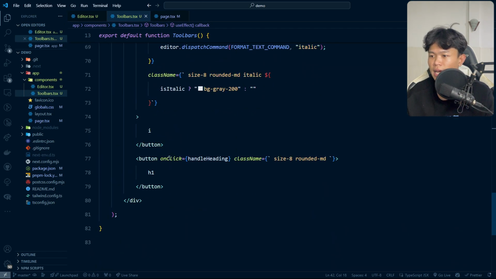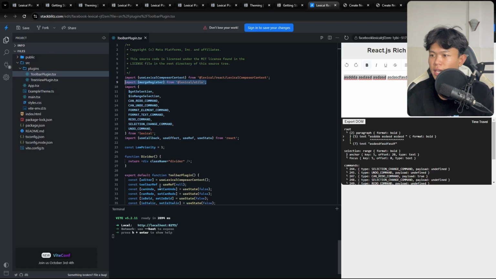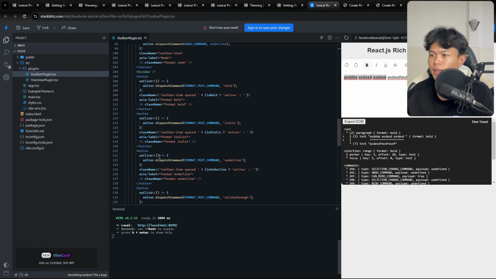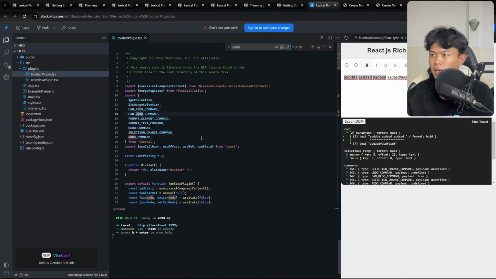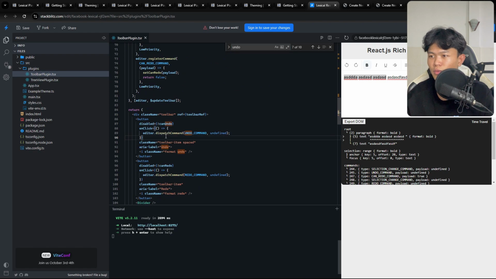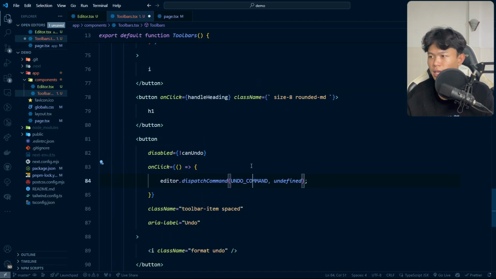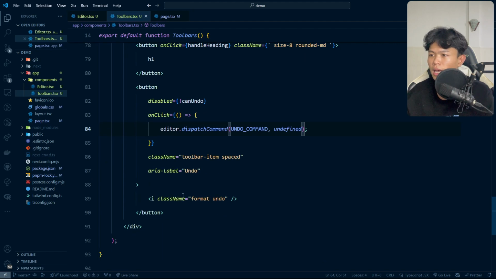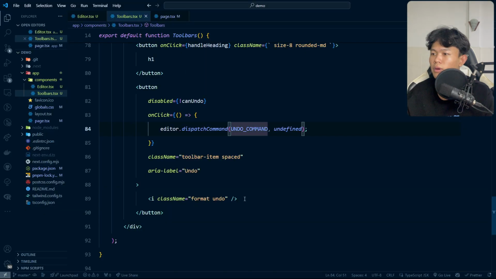And I think this is going to be the last toolbar that I'm going to work on, which is the undo. So we can put the undo right here. If you look at the code of the undo, let's do this one, and we can find the undo, maybe the undo or redo. Okay, so this one, and I think we need to dispatch this one so you can see, which is this one. We can just copy and paste the whole thing, and then we can just import this one. Great.